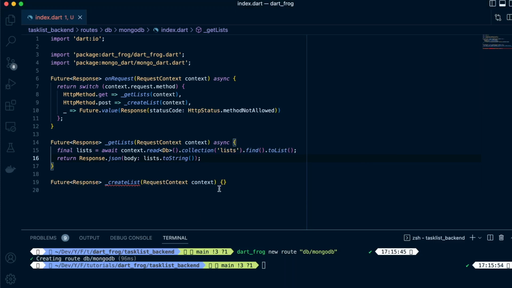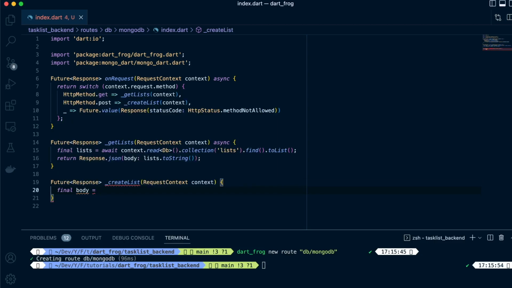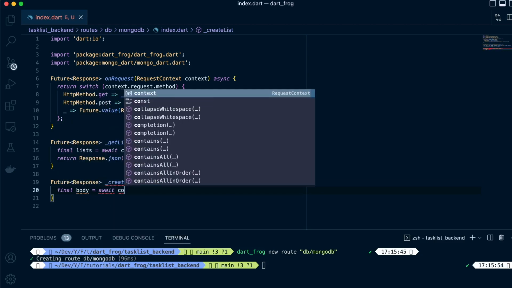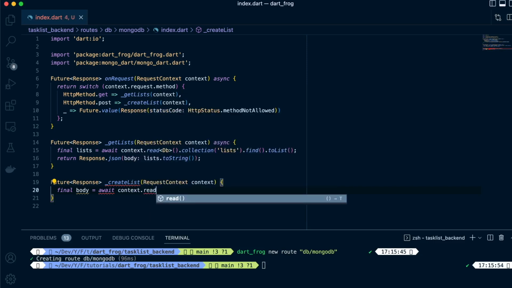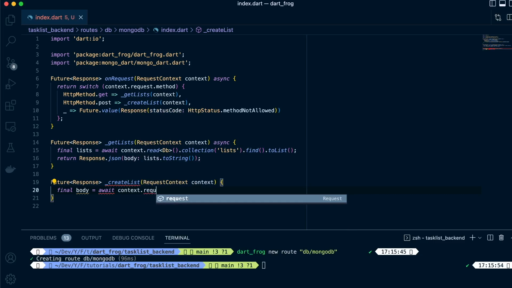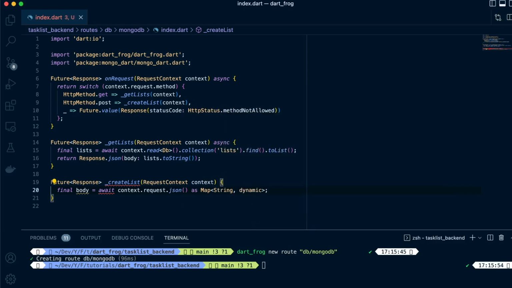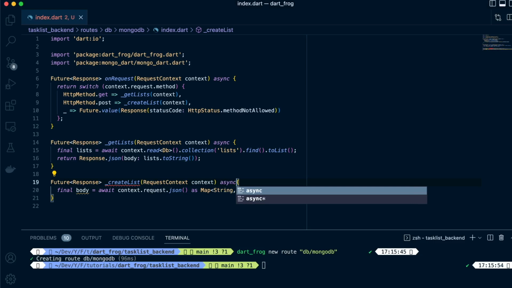Now let's work on the createList function. So we'll pick the body, what's passed in the body, by entering context.request.json, and cast it as Map<String, dynamic>. Let's add async here.